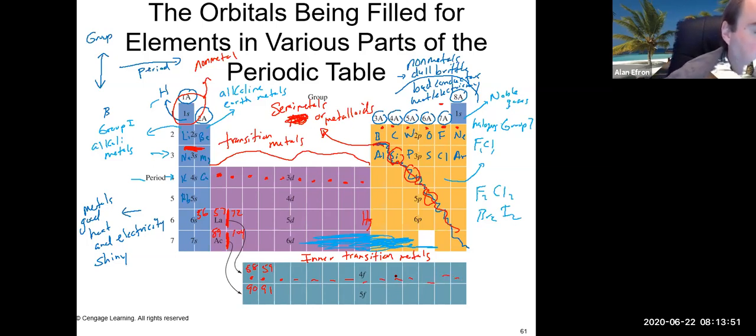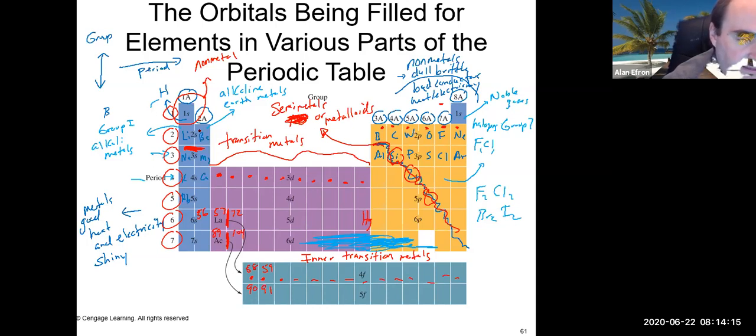You could actually use the periodic table here to do electron configuration, and the period numbers, all these period numbers, are the principal quantum numbers. So if you remember, n goes from 1 to 7, and so there are the periods here. There's a couple things you do want to watch out for when you do it.